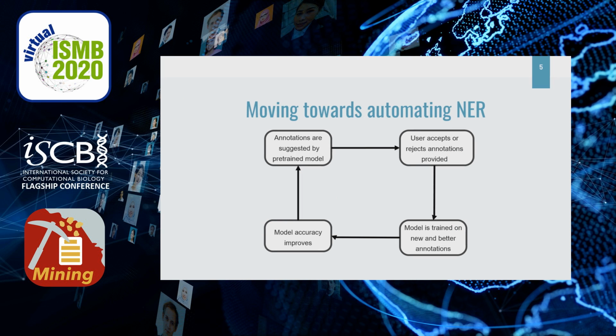To automate our approach, we use active learning, a specific type of machine learning where the underlying model is corrected by a teacher or oracle, in this case the user, to improve its performance. As shown in the flowchart on this slide, the process is essentially the model tries to find all annotations in a given text, the user accepts, adds, or rejects annotations, the model is retrained, and the model's accuracy then improves.